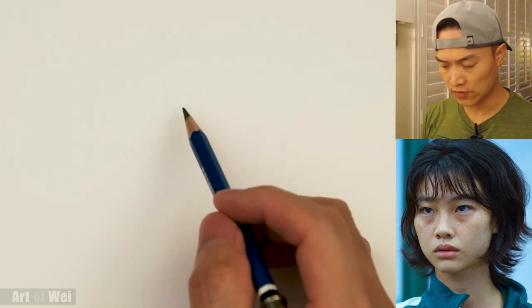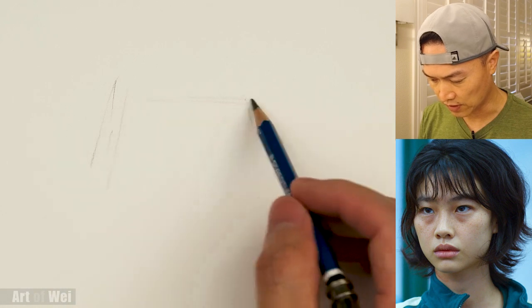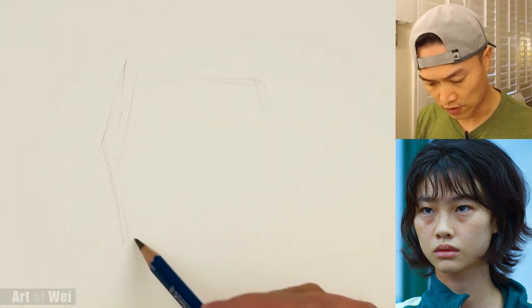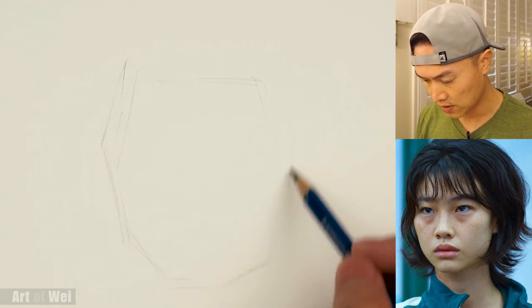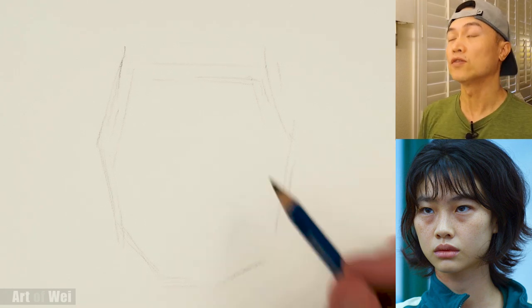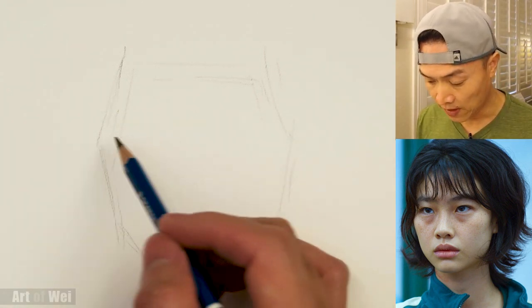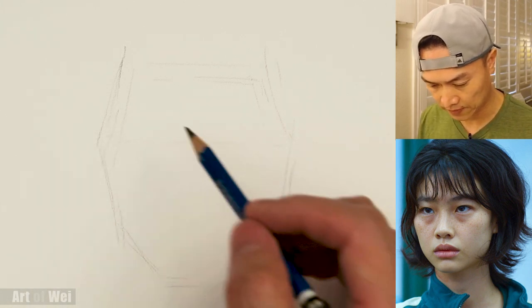So she's definitely got a very unique look. I'm just going to roughly rough out her overall face shape first. It's kind of strange holding a phone and drawing, but all right, let's try this. That's going to be the size of the face right here, and let's see if I can divide up the spaces nicely and actually have an accurate drawing.